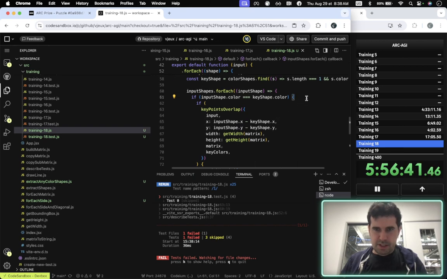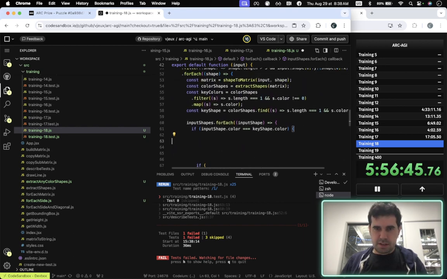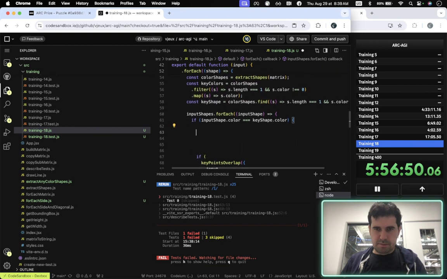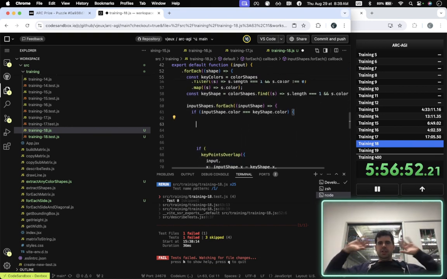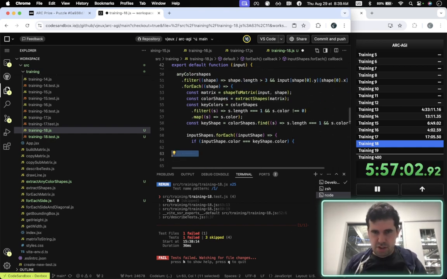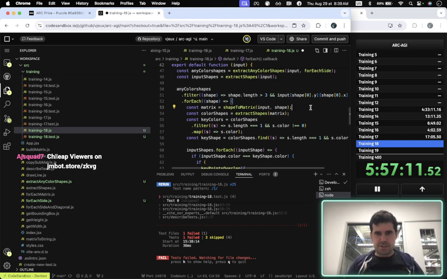Okay. So this is here. Here we need to rotate the matrix 4 times. Actually, what I can do is, here I have shape to matrix.